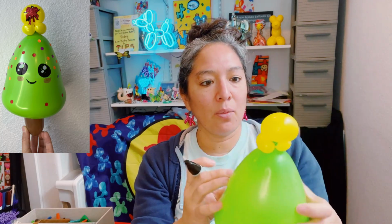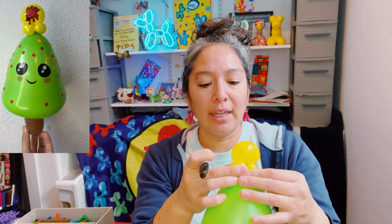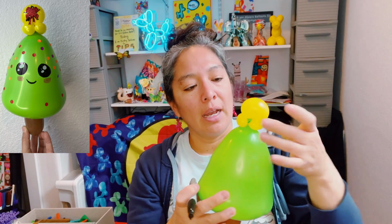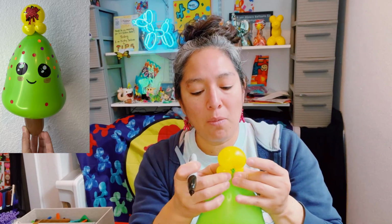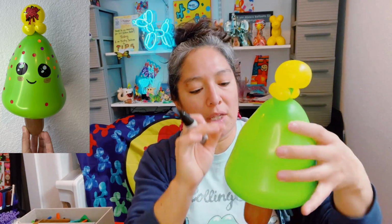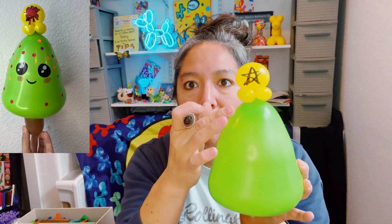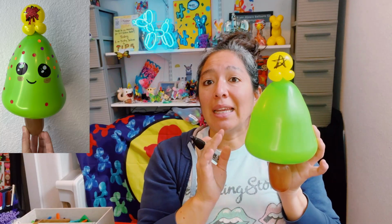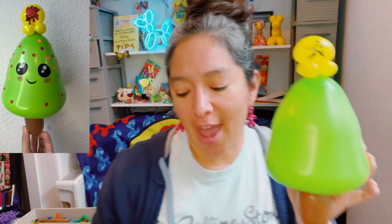Now find again which one is the front and leave the front where it is. So my front is there. And look, I think now looking at my design, maybe three pinch twists, a little one finger bubble, three pinch twists will be better. I don't know. But this is the design. Now you can give it to kids. You can tell them, have fun and decorate it.